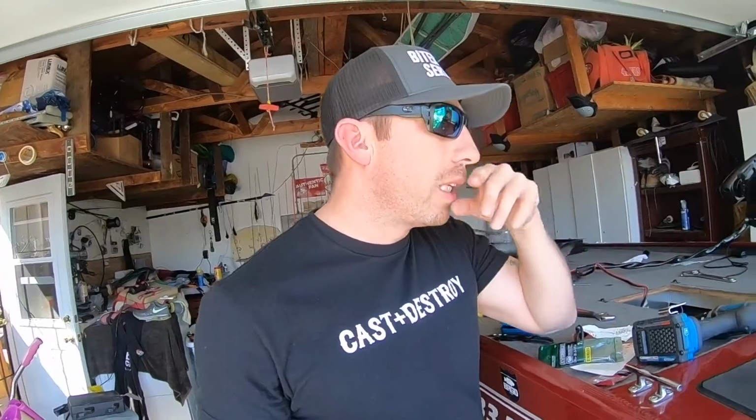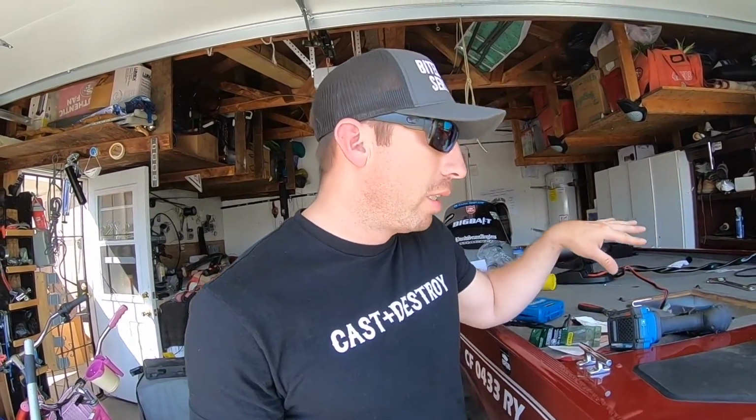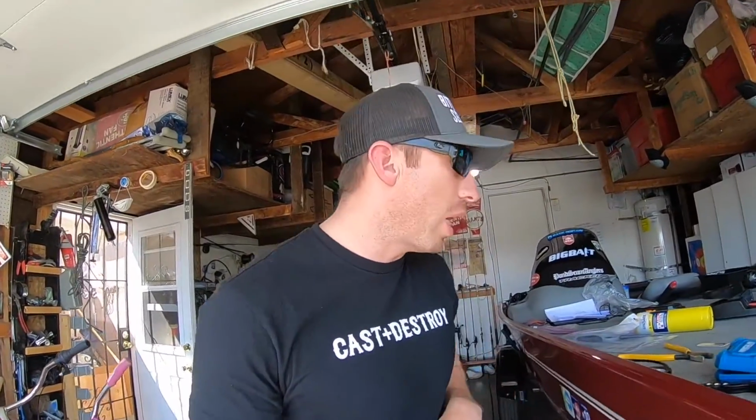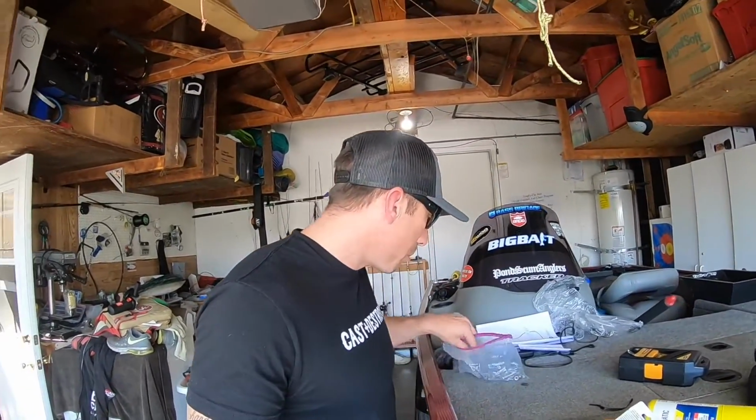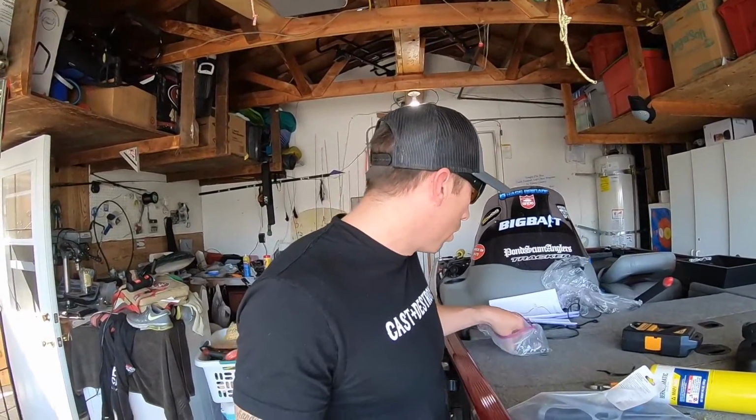Alright guys, this is day 2. Yesterday we had a little bit of a hiccup. I could get the bolts in, but one thing I do want to point out is Tracker. I talked to the guy that used to own this boat. He said he didn't do anything to the trolling motor, all he did was change the prop. So, Tracker, you guys are lazy.